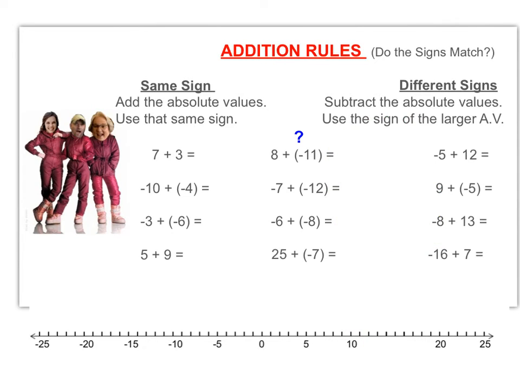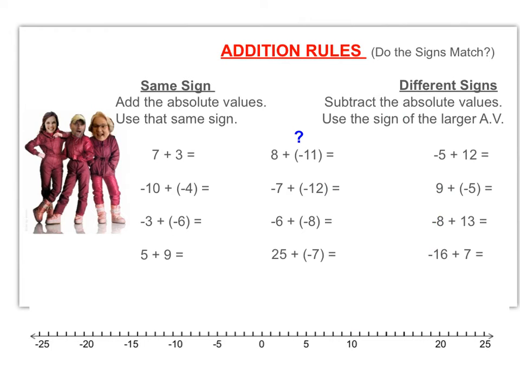If I go back and do that just with the rule, I'm thinking, okay, well 9, I'm thinking the 9 and the 5 fight each other, so I subtract them. I'm using their absolute values. I get 4, and then I look back and say, oh, 9 has a bigger absolute value, so I use the positive that goes with that, and it's positive 4.